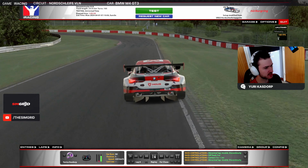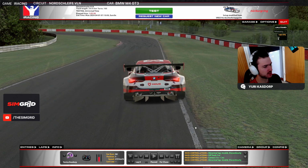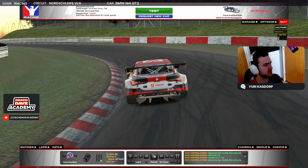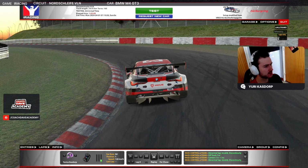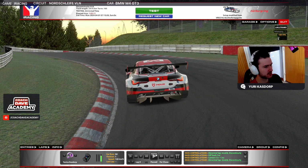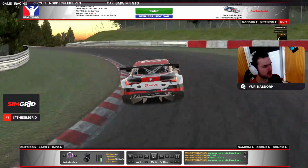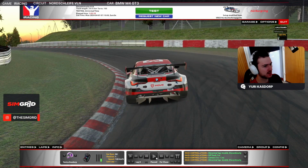Then I try to brake just after these brakes on the right side end. Very easy again here to go in too fast. There's a bit of banking on the inside, so you want to follow that. If you're going too fast, you're going to understeer and struggle to keep it flat on the next right kink. So from here, try to keep it not quite to the right hand side. If you follow this inside curb, you should have the grip to do it.